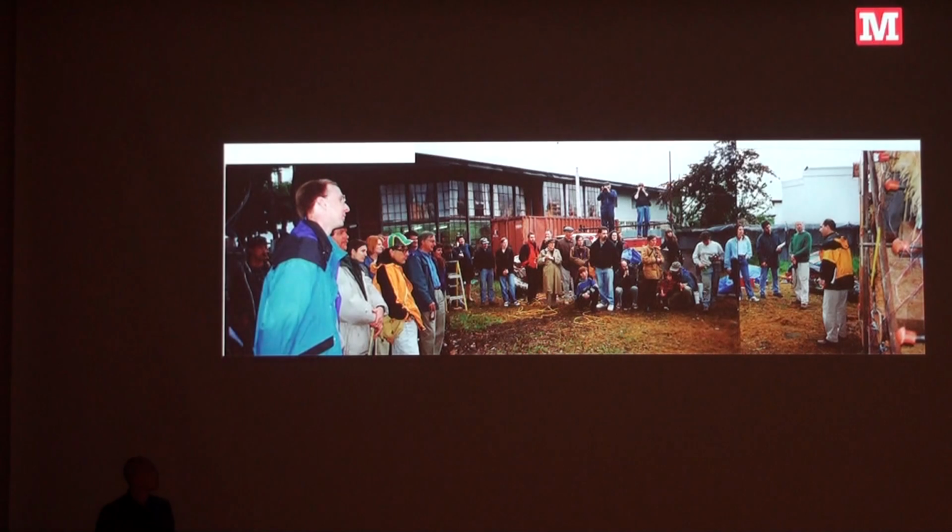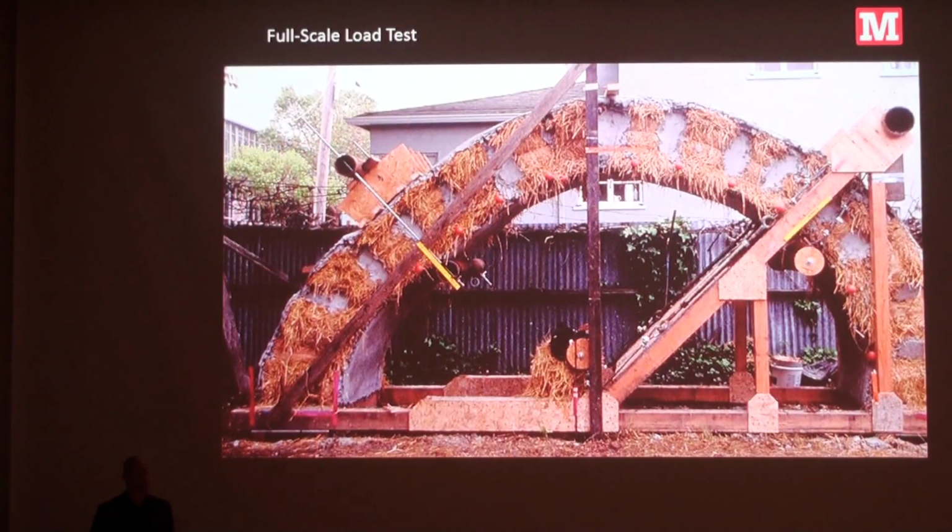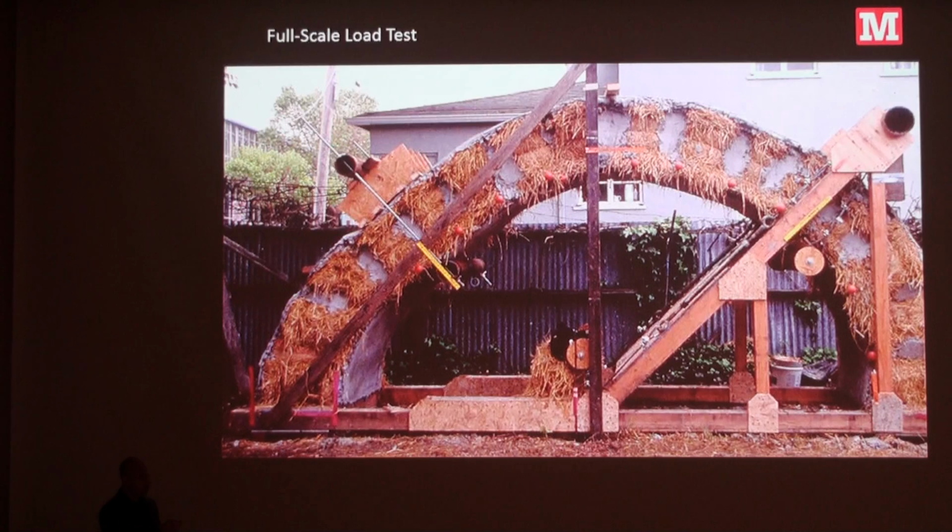So this is the straw bale building community coming out to witness the test. And after the test was over, this was the vault. So it looks a little shaggy, but what we did is there's the loading saddle where we pulled in, the load goes through a pulley, goes around another pulley, and pulls out. And that's the lateral loads. We got volunteers to help with the testing.